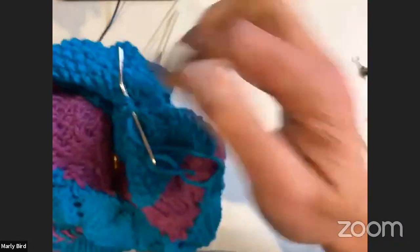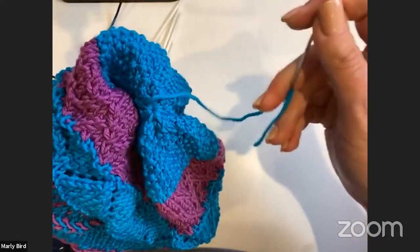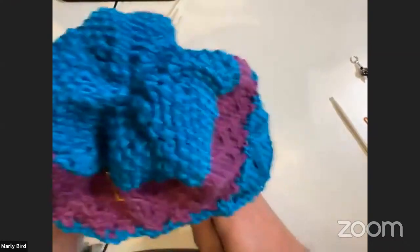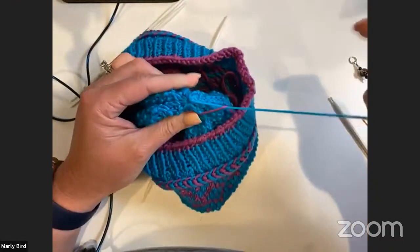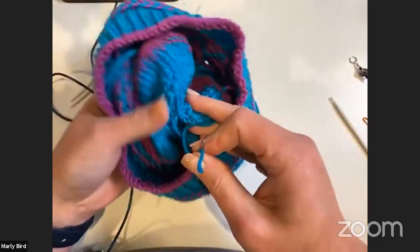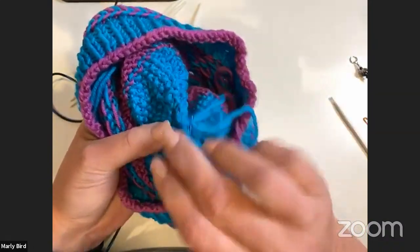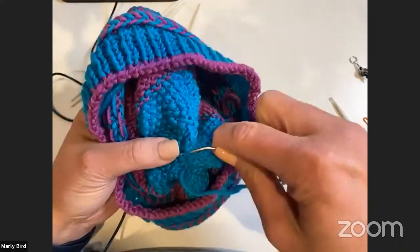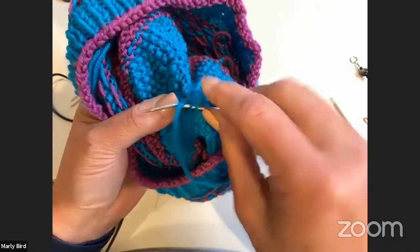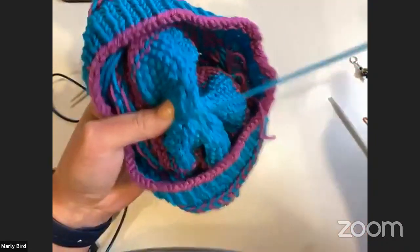So I'm going around the circle, but just like if you were to do an adjustable ring, this will come undone if you don't secure it to the inside. So give it a nice pull. Push this down through the center, just like so. Turn your hat inside out. And then you're gonna make sure you secure your tail to the inside of the hat. So keep it nice and tight, just like you would a magic loop or adjustable ring, and just kind of finish off your tail. I kind of go through some of these just like so. Pop it through. You can add a pom-pom if you want. You don't have to.